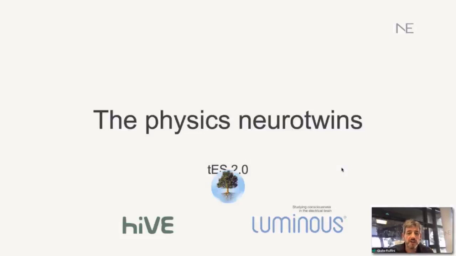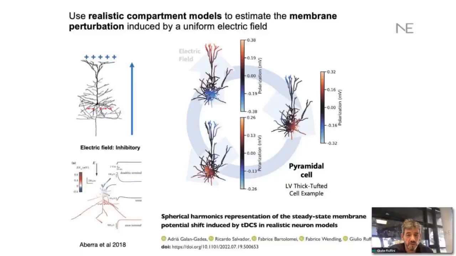So physics. This is what we have been doing so far, which is to integrate the physics, and one can start, of course, with the microscale. We have this model in transcranial current stimulation that applying electric fields can modulate the membrane potential. From original concepts and models, we now have more detailed neuron models, such as the ones pioneered by Aberra, and we have recently developed further this approach of working with compartment neuron models to understand really the impact of the electric field on the membrane potential.